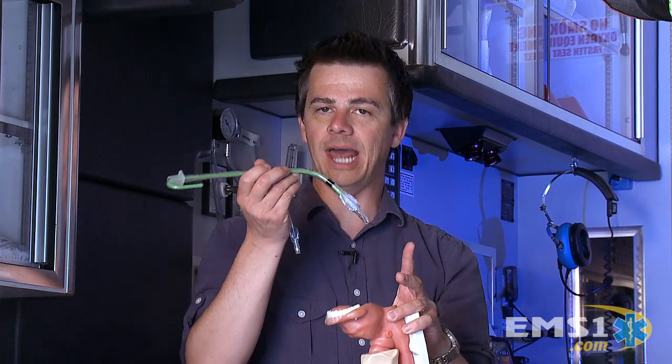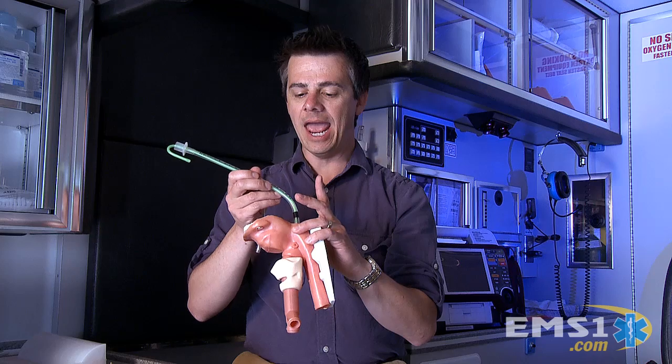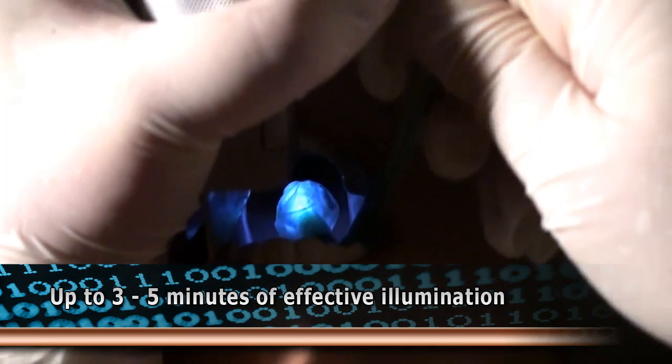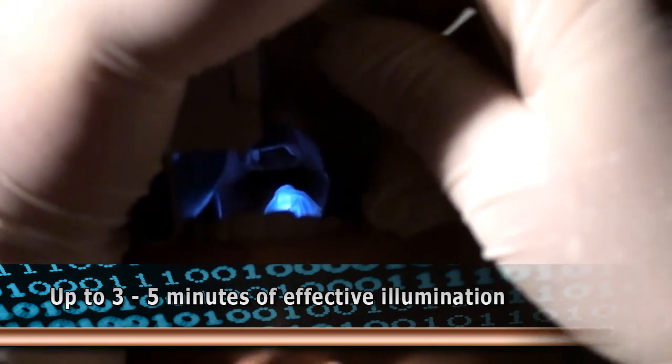You can make it just like a hockey stick and utilize it the same way. The neat thing about this is you can actually slide it in and while you're looking down there, even though you have the laryngoscope in there and can still see some of the structures, this just lights them up even further. As it's lighting them up, it fluoresces the cords. So when you see the white pieces on the cords fluoresce, you know you're in the right spot. If you're not, you're probably in the esophagus and you should back up and find them again.